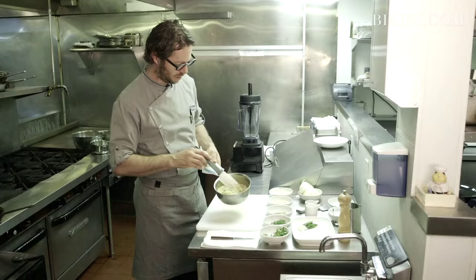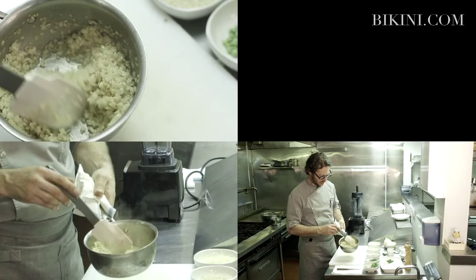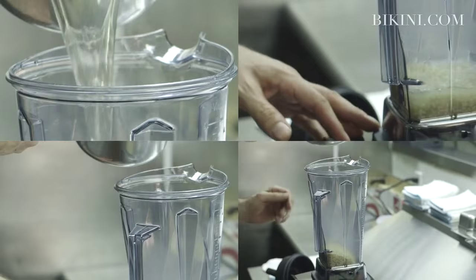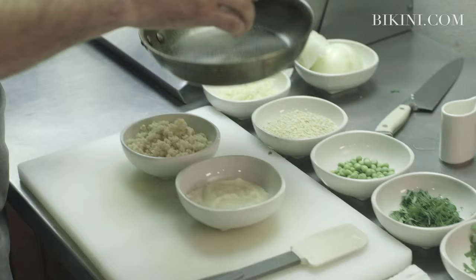The lentils have been cooked all the way down — I can see there's essentially no liquid left in there. This is sort of the trick of this dish. The first thing we have to do is make a lentil puree, in order to mimic the creaminess of the rice. We puree a little bit of the lentils, loosen it up with some of the stock that you used to cook it with, and then mix it back. Now we have essentially just a nice smooth lentil puree.